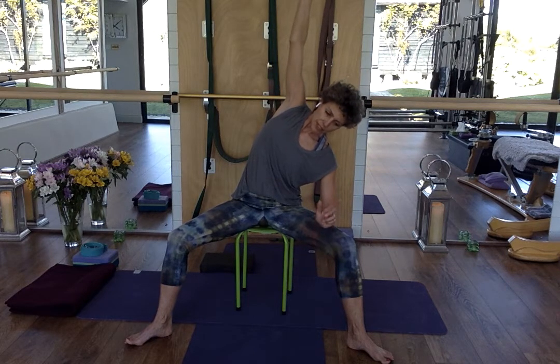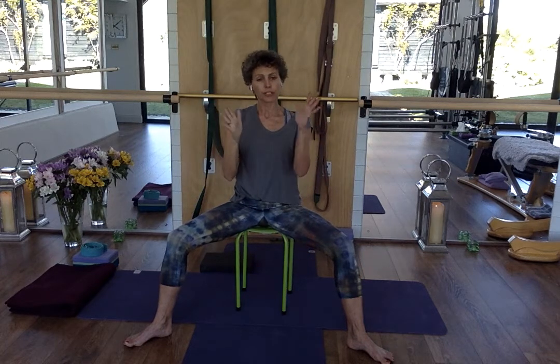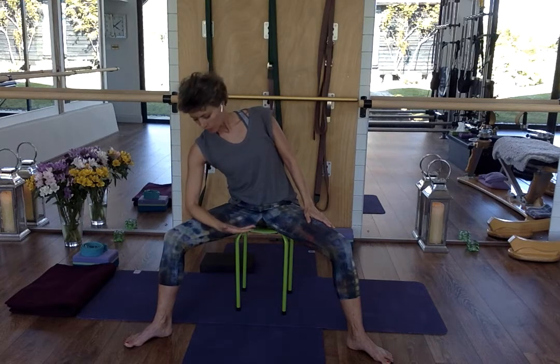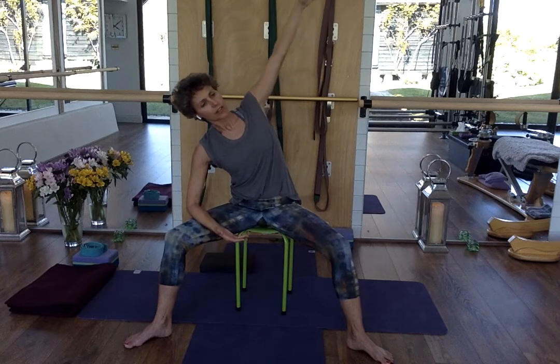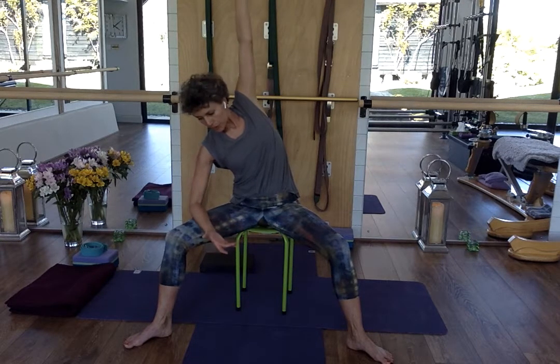And then to come out of it, use the legs, use the feet, the connection of the feet and the floor to shift you from place to place. And you're over to the other side. You have a little rest of the forearm. You root down through the feet, through the sit bones, and you add the arm reaching up, feeling as though you're rising upwards from the push downwards.